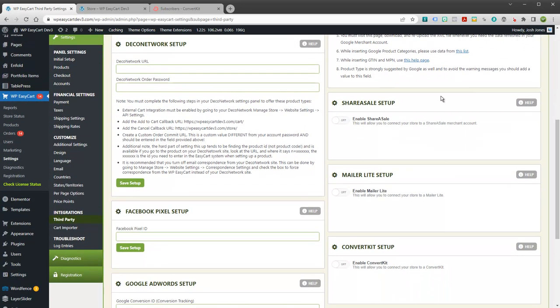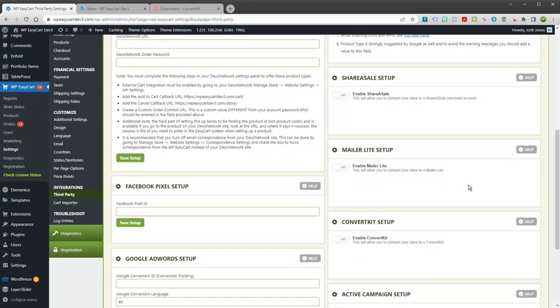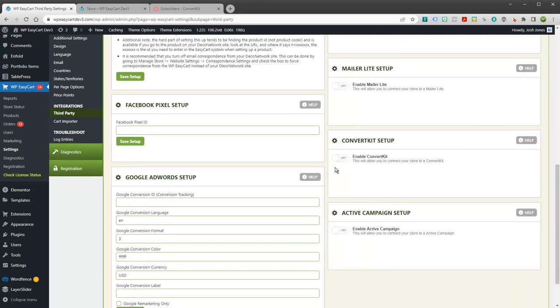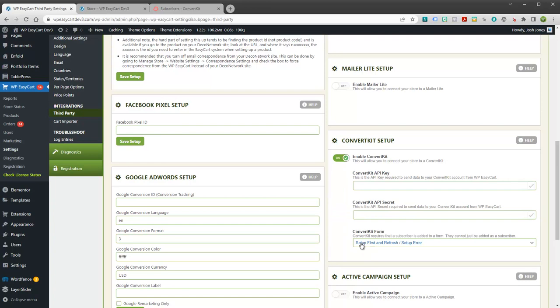You'll find that we have quite a few little third-party connections here already integrated: Facebook, ShareASale, MailerLite. ConvertKit is right here, and we're going to go ahead and enable this. MailerLite is another subscription system, but it's a little more simple. It just throws the customer's name in and their email. ConvertKit, on the other hand, is a little more advanced. It has actual product data going over to it. So if you want to have those complex campaigns when a user orders certain products and ship out, you might want to look at the ConvertKit piece.